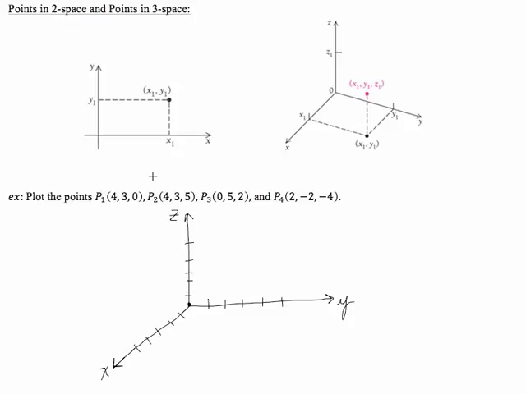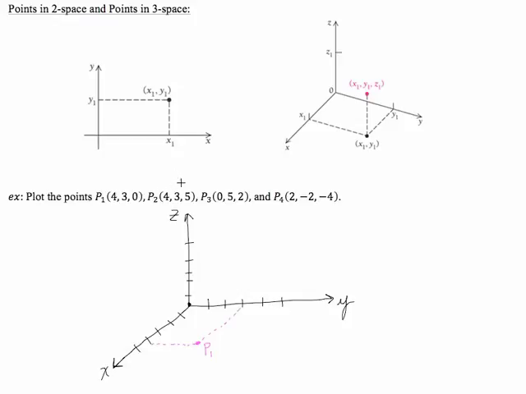So the point 4, 3, 0: for that we go 4 out in the x direction. And now here's where you have to use your imagination a little bit. Although 1, 2, 3, 4 is right here on the y-axis, that is not where the point 4, 3, 0 is, because we're looking at this three-dimensionally. So we need to go out 4 on the x-axis and then over about the equivalent of 3 units, so that it lines up like so. So there's the point P1, 4, 3, 0.